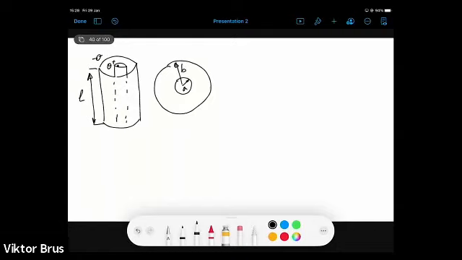In this case, we have a cylindrically symmetric electric field, because we assume that the difference between the radii is much smaller than the length of the cylinder. The electric field inside such a capacitor possesses cylindrical symmetry. I don't recall that we calculated the electric field inside such a system of two conductors, so let's do it now. Let's define what the electric field will be inside this capacitor.